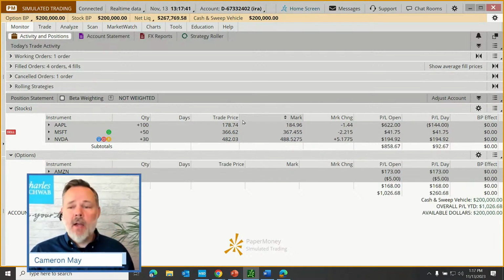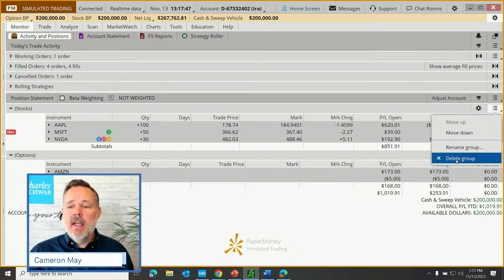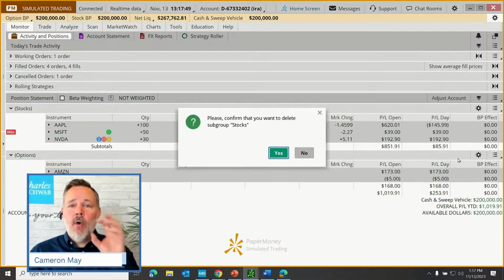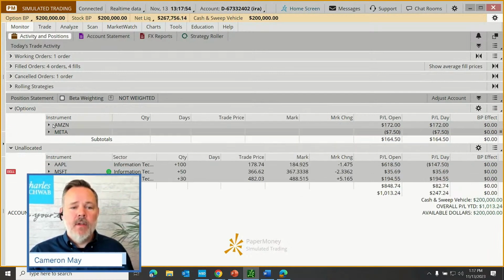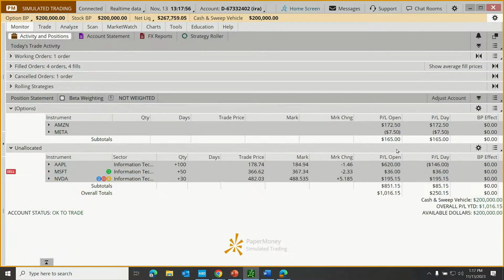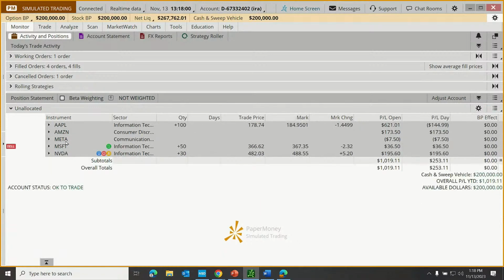Okay. Lois says, how can you get rid of a group? Well, Lois, it's a great question. We'll come over to the little menu icon, 3 dots, 3 dashes, click on that, delete that group. It doesn't delete the holdings within the group. It just gets rid of the title. Okay. So you'll notice now those go back to what's called unallocated. And let's just get rid of the other one as well. There we are. So now we're kind of back to normal.